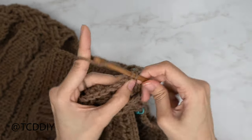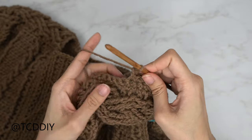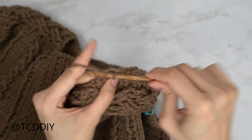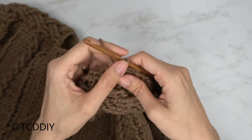Maintain this moss stitch sequence all the way down. When you reach the end of our row, do a chain 2, flip your work, and then single crochet into every chain 1 space with a chain 1 in between. I'll meet you back to show you how we're going to connect it into the base one more time.